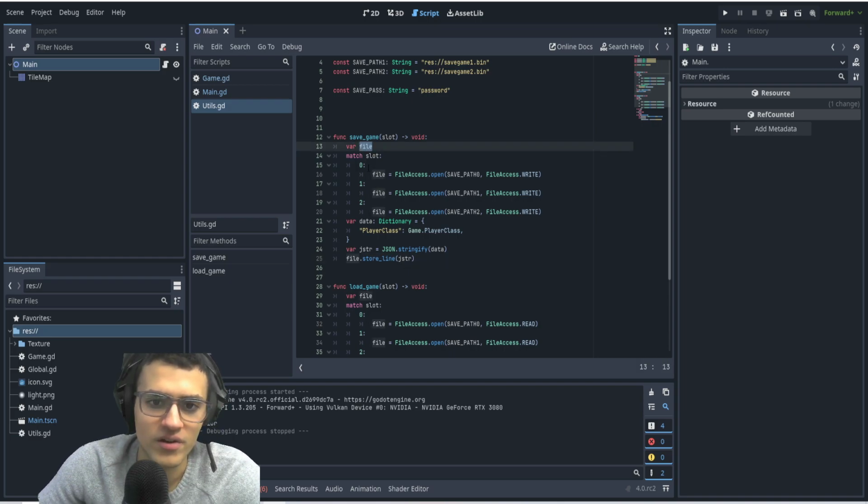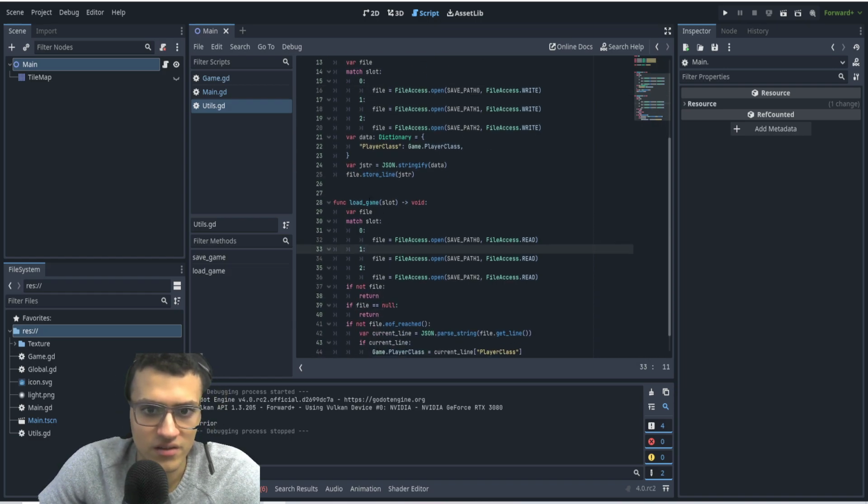This is the file, right? So the file, depending on the slot number, is going to save into a certain file. Here we're having to predetermine the file, because if I don't, it'll error here. Yeah, it'll error here, because if I do it here, it just won't work. And same thing in the load. We're going to pass through the slot, and then we're going to load it here.